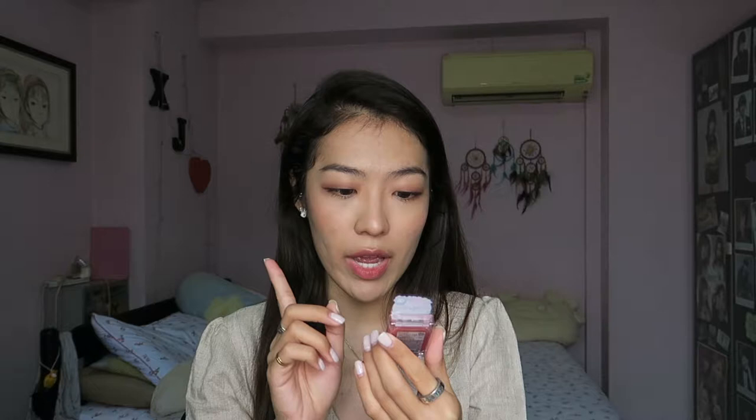This is the Canmake lip and cheek gel. The lights are pretty strong so it's hard to see. They actually have the round version, but this is the newer one. The first time when I went my friend got it and I totally forgot about it, and then the next few times I went they didn't have it. Until the last store my sister went to — I finally got it. This is number six. When I apply it, it gives good colour payoff but it's not thick or super heavy — it looks very clear, like you can see through to the skin, but it still has colour. It has SPF 24 and PA+. I'm going to give it a try and if it's good you'll probably see it in my favourites video or an update video.